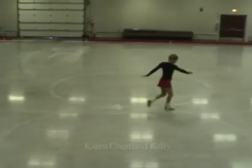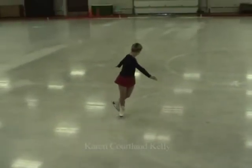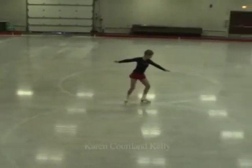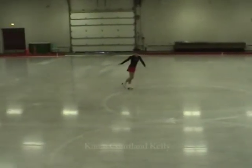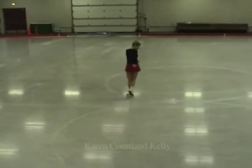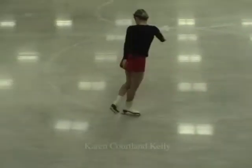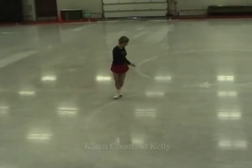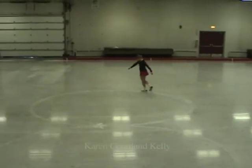Here's the Choctaw step, forward outside edge, three turn. Choctaw, forward outside edge, outside three turn. Notice the check, notice the posture, notice the steadiness of the edge, and the consistency of the pattern.